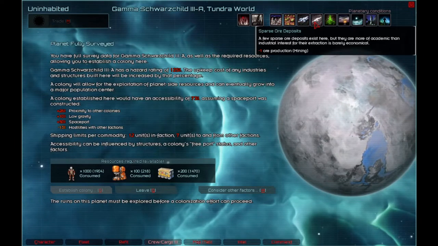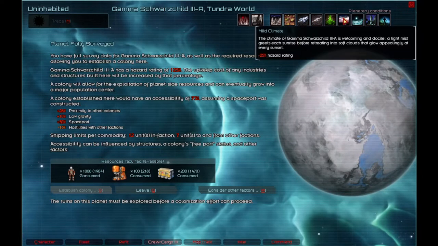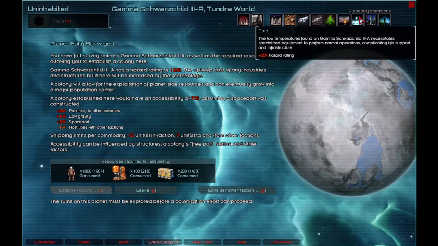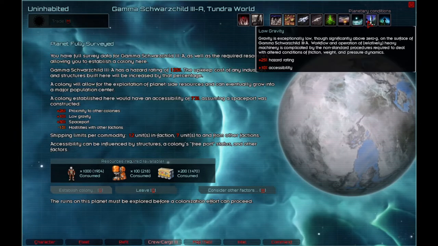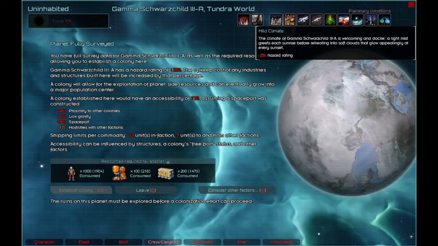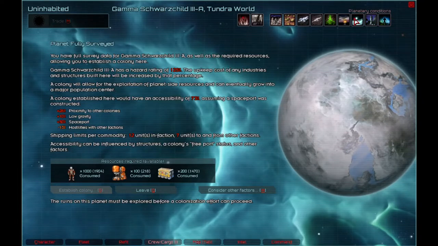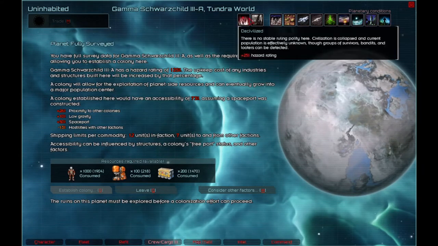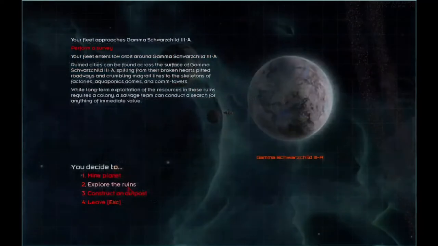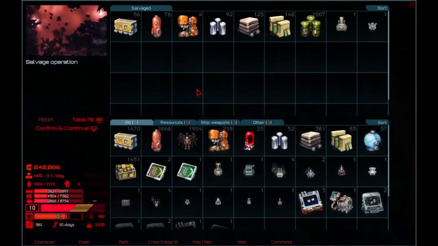Adequate farmland, moderate, sparse, abundant. Plus cold with a mild climate. That doesn't make any sense. But both of these are negated by these. And this one's just kind of there. Actually, you know what? I will recover another one of those mini guys.